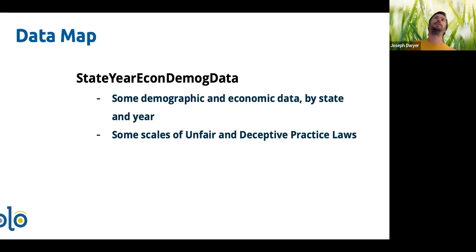We feel like this is going to be useful for folks. We were sort of thinking of it in terms of doing some difference-in-difference or event study design. And so we wanted to have some covariates about what was happening in states over the course of those years, so that we could control for that if we wanted to.